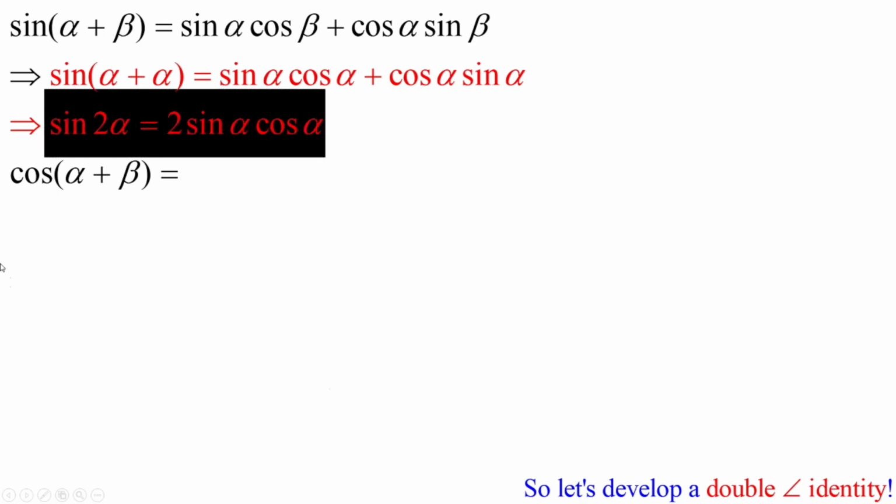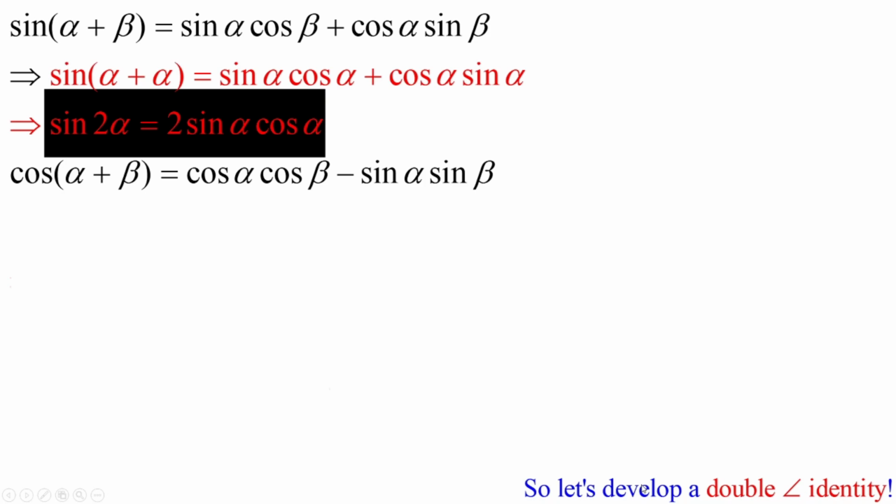All right, now let's do the same thing for cosine of alpha plus beta. Let's review this little identity that we learned last week. All right, so my first term is going to be cosine of alpha, and then I'm going to have a cosine of beta, but now if this is a plus, this becomes a minus. So in cosine, the functions are the same, but the sign is the opposite sign. And then after this, I'm going to have sine of alpha, sine of beta. And there you go.